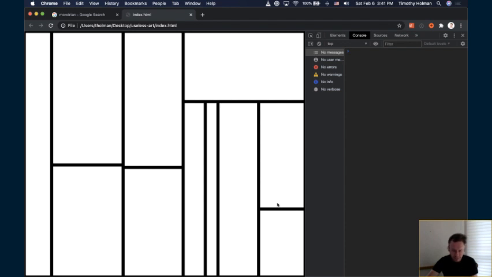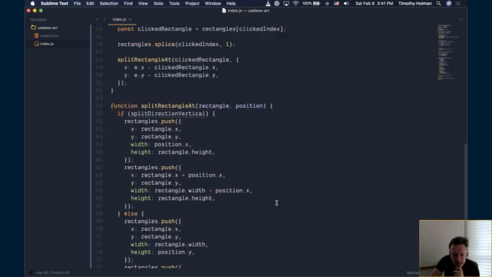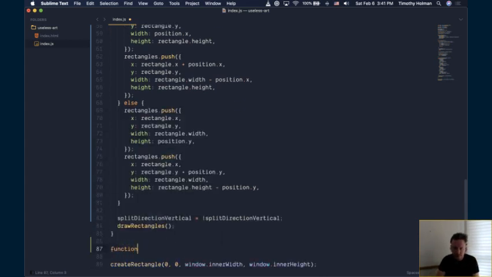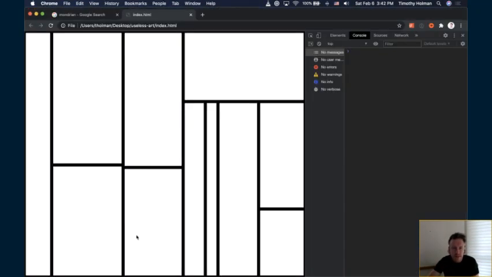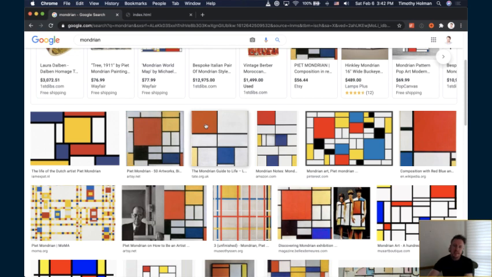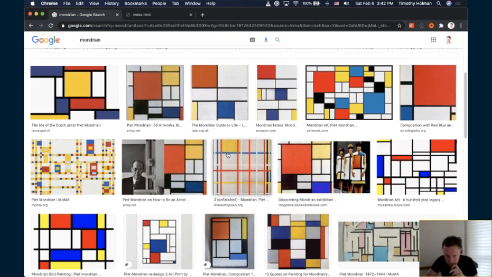Okay, so this is cool. The only thing left, really, and you know, we're getting through this quick, but the kind of fun thing of building sites is it doesn't really have to be all that crazy. The only thing left, I would say, is adding color to them. Let's create a function get color. And the color, when I was looking at the Mondrians, they're not particularly evenly spread. I would say X percentage white. Let's pick one to scrape the colors out of, actually.